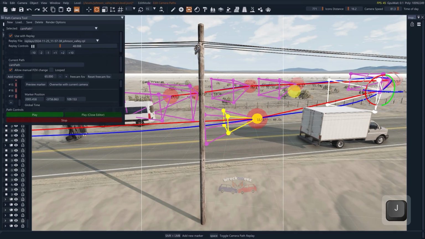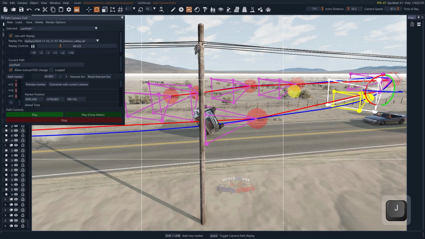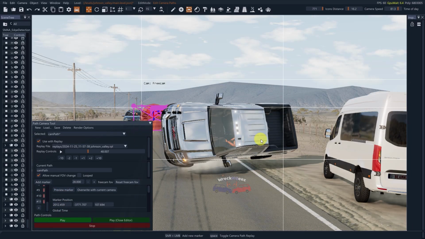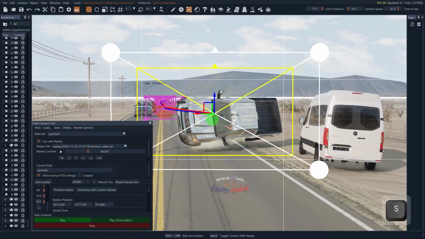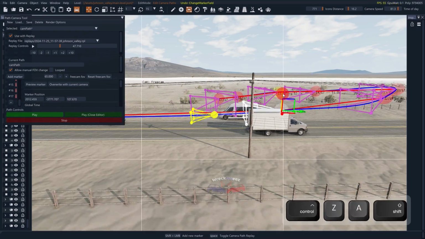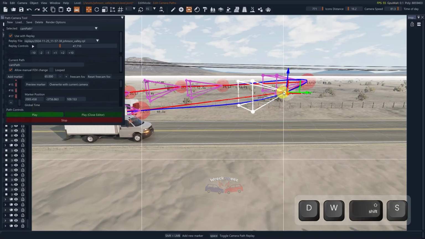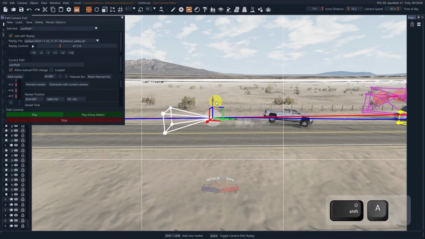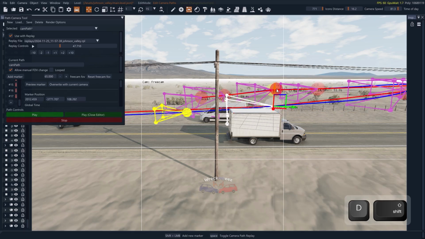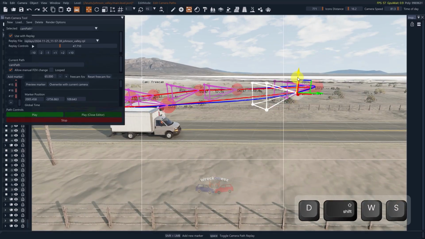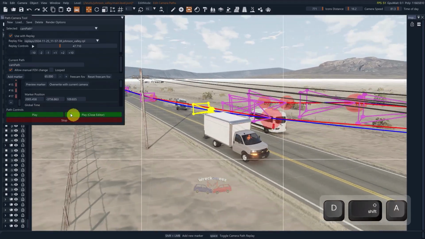And to smoothen the path, all we have to do is smoothen the blue line. To do so, first select a marker, then select the preview marker, so you can get out of the camera, then view the path from somewhere far away where you can see the blue line clearly, and all we have to do to smoothen the line is slightly change the marker's positions to get the line as smooth as possible. And remember, you don't want the blue line to be as straight as the red one. It's okay if it has a small bend to it.